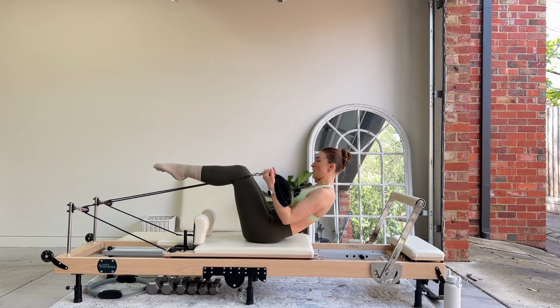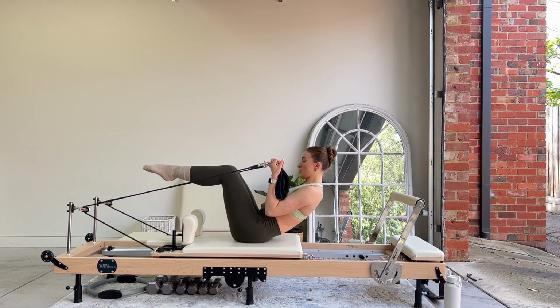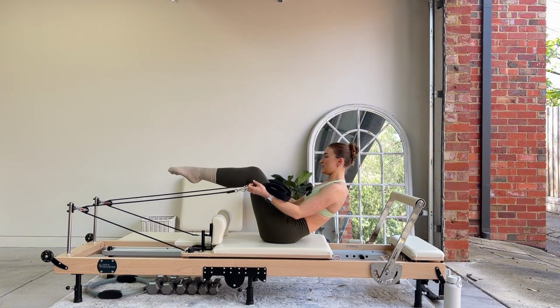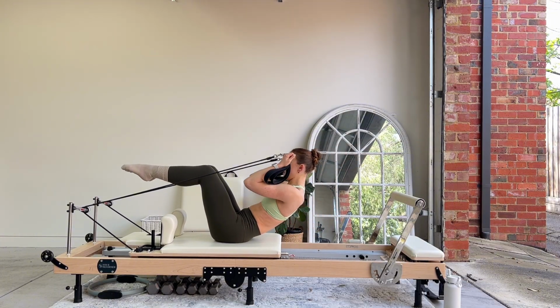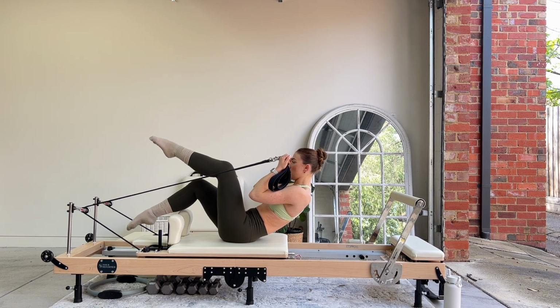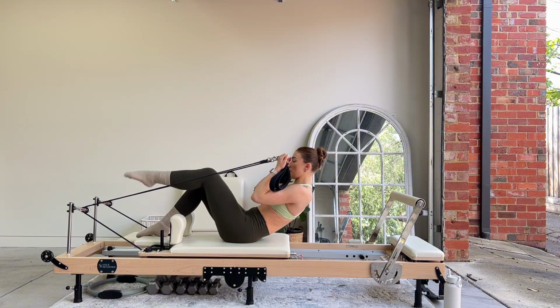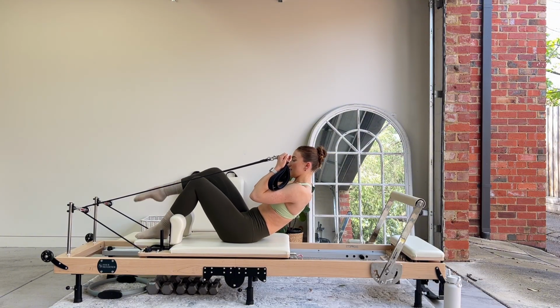We've got 5. We're going to hold that bicep curl. We've got 3. We've got 2. On your last one, hold that bicep curl. Hold it strong. Can we just go for our toe taps here? So tap one toe to the foot, to the headrest, then the other. If that's not for you, maybe float one leg up, then the other leg up.